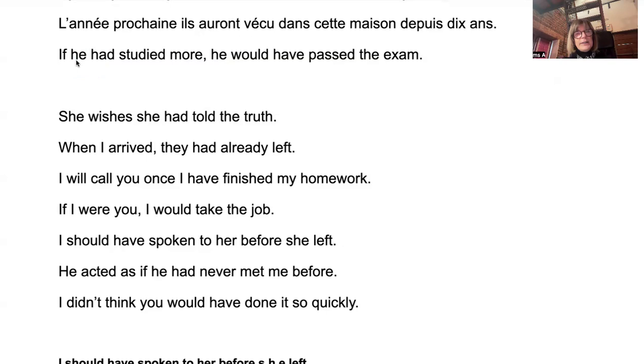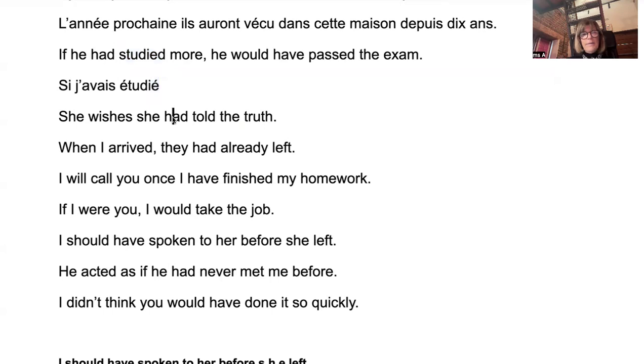So if I had studied more, si, I had, j'avais, studied, which is the past participle. Yes, which is a bit strange is that in English, this can be past participle or it can be simple past. You see? It's the same for certain verbs in English. It's not in French. So si j'avais, past participle, you write like this, with an accent.